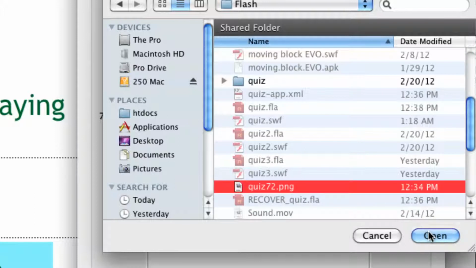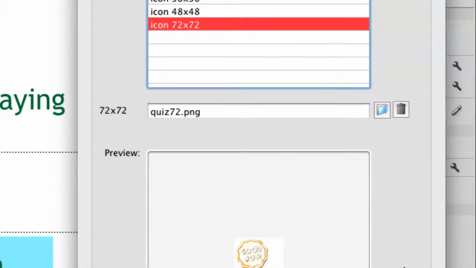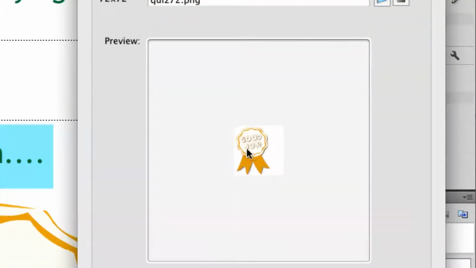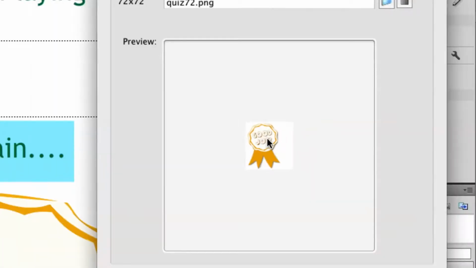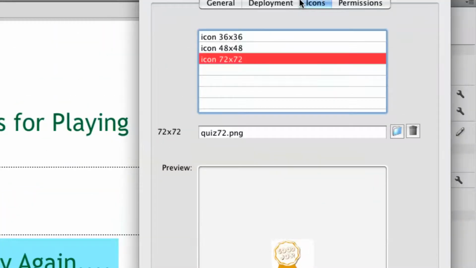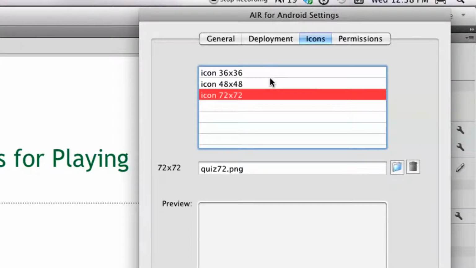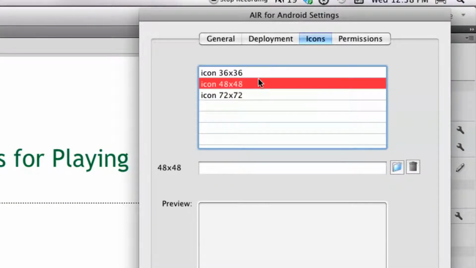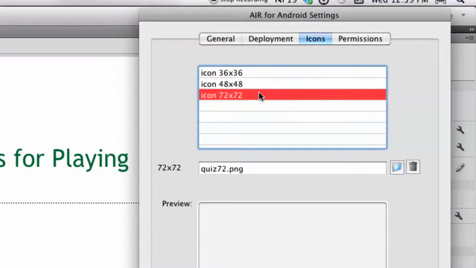But you can also use Photoshop to create your PNG. And so you see there I have a little icon for my application now. It says good job. Nothing too flashy. You can also get a couple of other sizes of icon there, but for me the 72 by 72 should be fine.